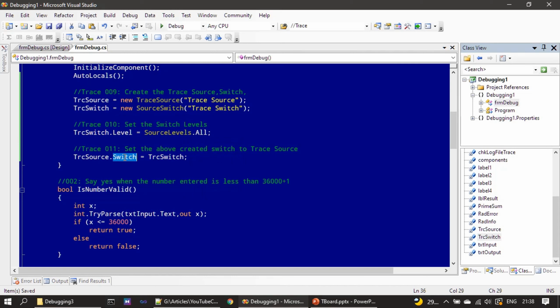Then, with the trace source, we are attaching the trace source with a trace switch using the switch property of the trace source. So trace source contains a property called switch, and to that switch property we are assigning our trace switch. Now trace source and trace filter, that means trace switch, both are assembled.